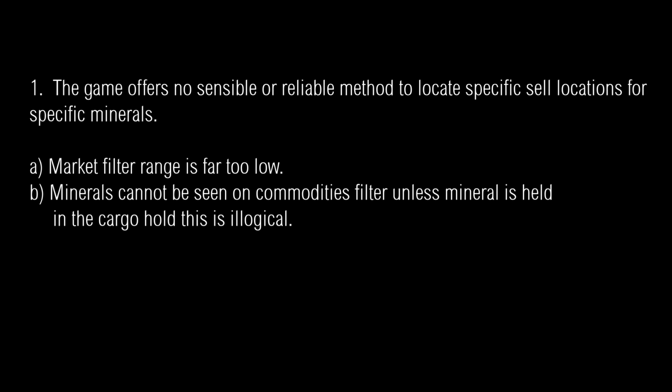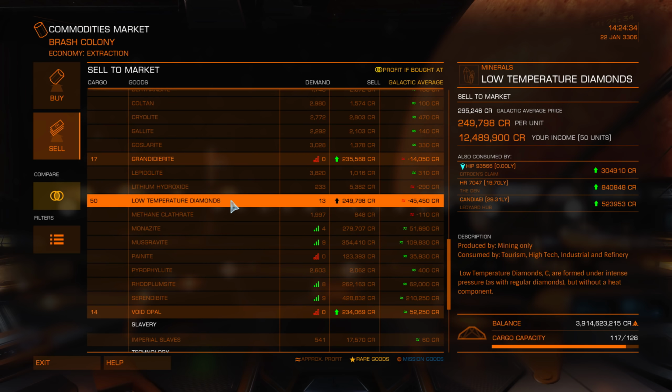Secondly, it's not easy to find a price at which that commodity can be sold. Now that would be bad enough, but it's compounded by further issues. So here at Brash Colony, we're looking at the commodities market again, and we have some low temperature diamonds in stock. We've got 50 tons in our cargo hold.